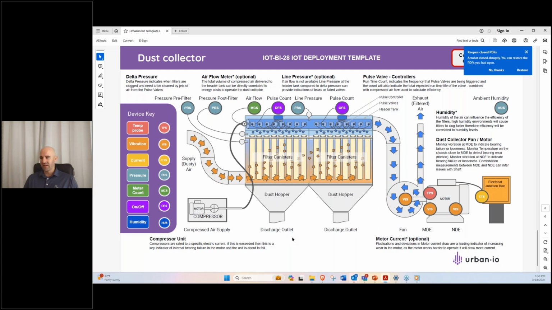I just wanted to mention that because it comes up a lot, CMMSs. So customers have these CMMS softwares and they're like, can your sensor feed us data so we know when to order replacement parts? And the answer is yes.